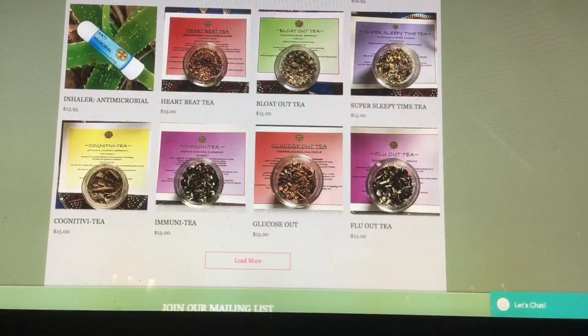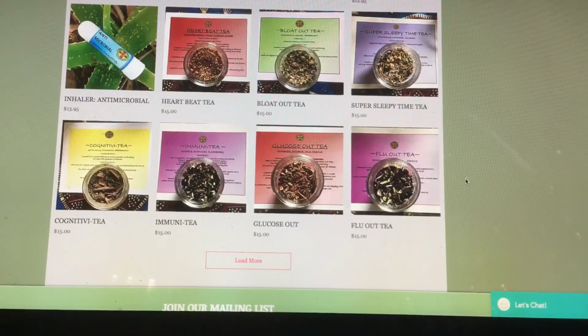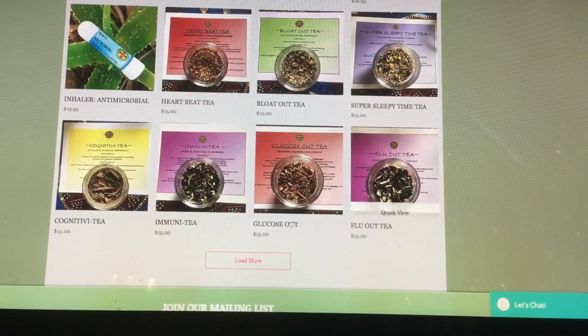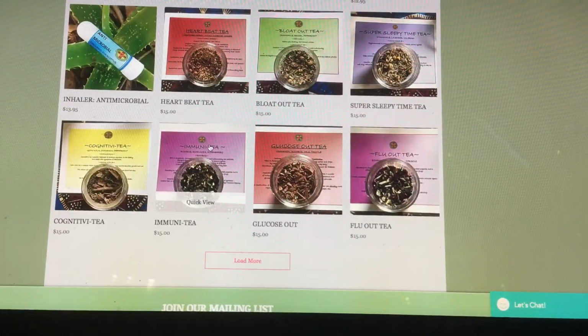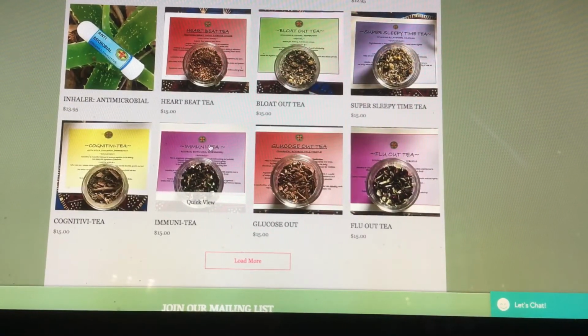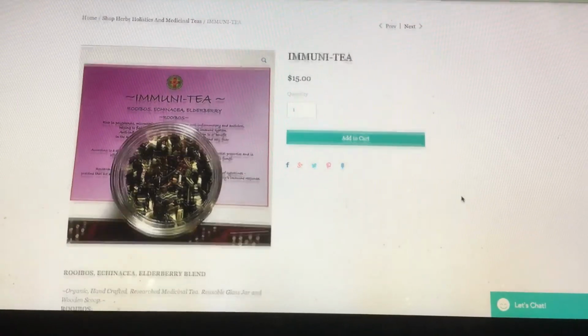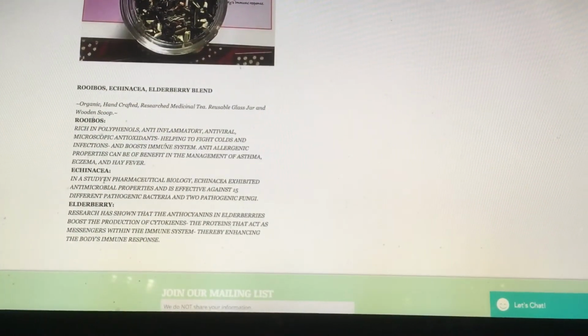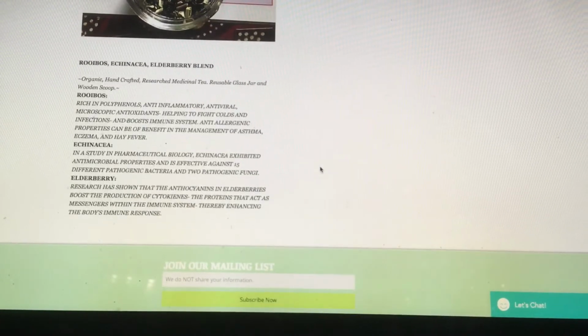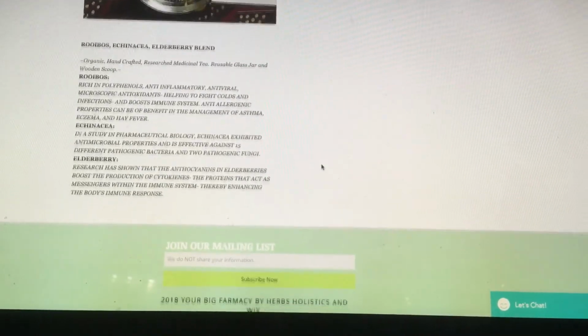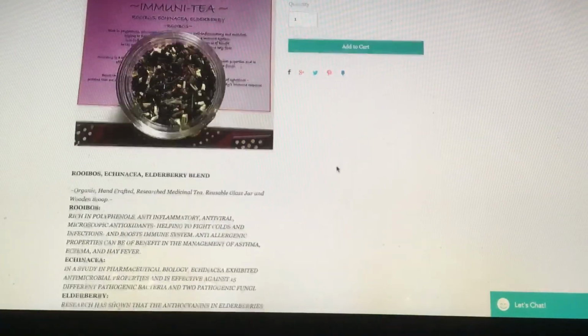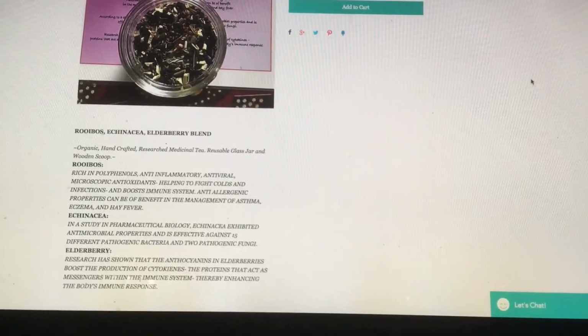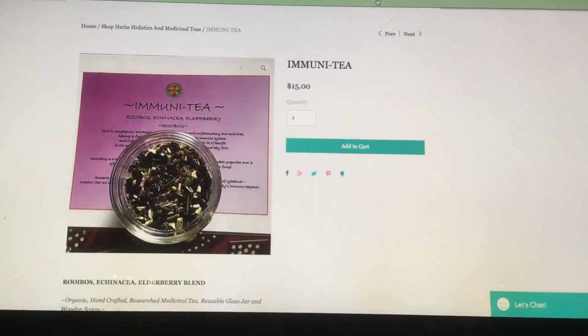Once you decide what tea you want or what you're trying to deal with, like if you want to boost your immunity, here's a good tea to check, the immunity. So I click on that and it tells me all about it, what's in it, how each ingredient acts. And if you want to know more, you can always go back to the website and look up echinacea. So I want to know more about echinacea.